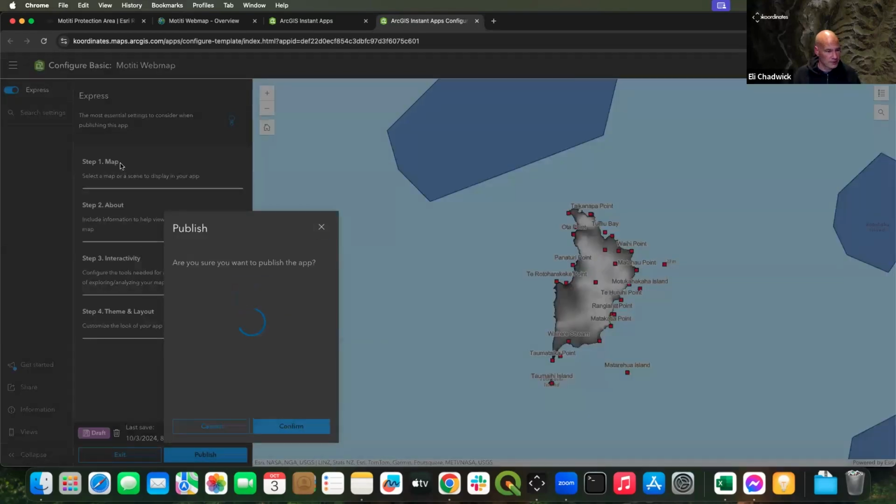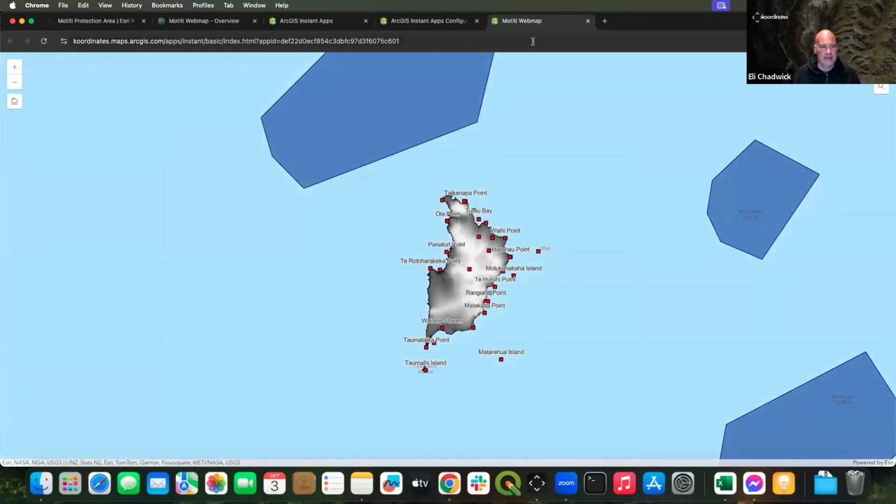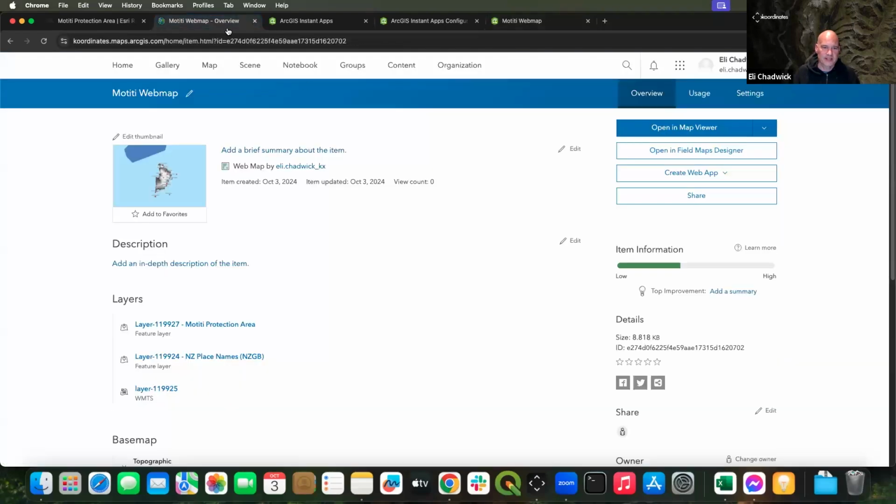You can go and do all of those things, but the point I'm trying to make here is that you can have your data in coordinates and feed it into an AGOL web map, which has happened. So now when I hit configure, you could grab it, embed it into an iframe. Depends on exactly what your use case is. In any case, that there is now a web map embedded into a web app, and you can now go back to the interface and do all the different levels of sharing. I mentioned before, you're going to need licenses for your end users if you privately share it. If you publicly share it, then happy days, but most people don't want to make their data completely public. So just need to be mindful of how you're going to approach that.